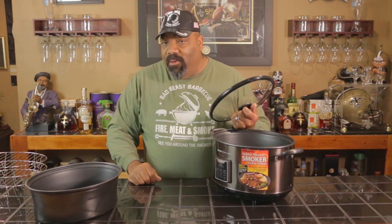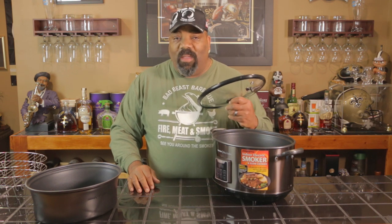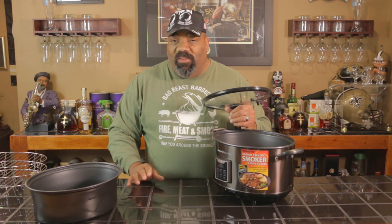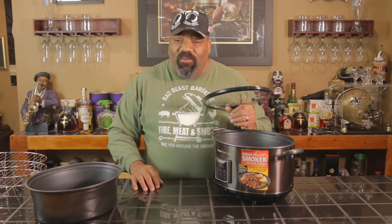So how do we plan on testing this? The best test is America's favorite - let's do some spare ribs. We got some spare ribs thawed out upstairs, we're going to prep them up real quick. We're going to use some SPG on them and put them in here with either some hickory smoke or maybe something a little bit different. I got a variety of chips in the back, so we'll figure it out. We're going to put this thing through its paces and see if it really smokes and cooks ribs indoors on par with what you get outside.